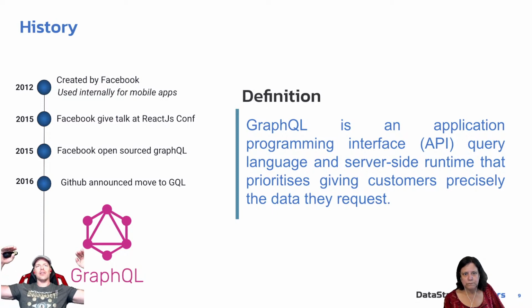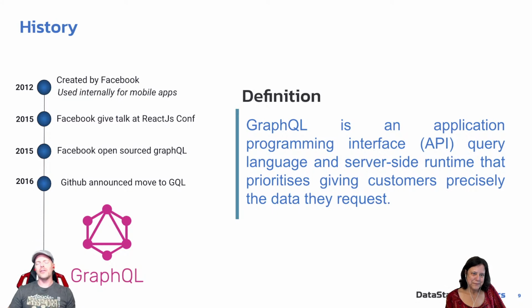Eventually, they open sourced it. Interestingly enough, by the way, Facebook was also the company originally behind Cassandra, which is what AstroDB is built on. So we'll talk about that a little bit later. But hey, kudos to Facebook for open sourcing really cool stuff. So Facebook open sources it, GitHub announces a move to GraphQL, and Netflix is a big GraphQL user. There are a ton of folks out there, even though GraphQL is still somewhat new. It's gotten a pretty good amount of adoption, and it's very flexible and neat.